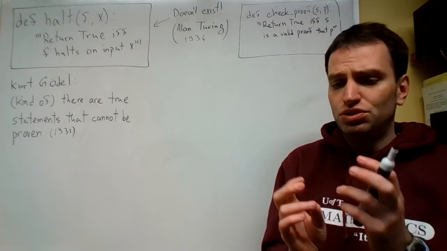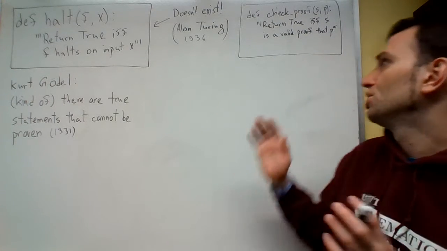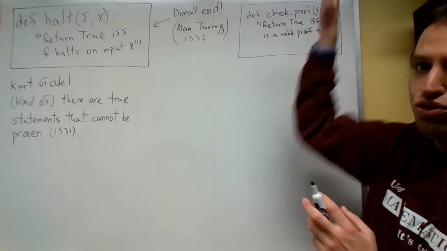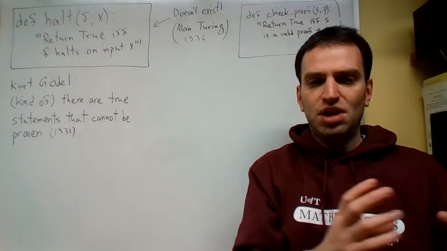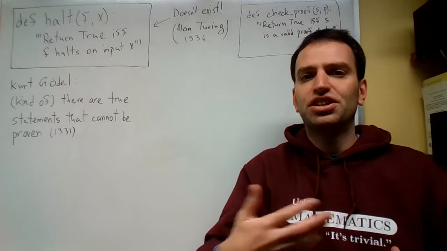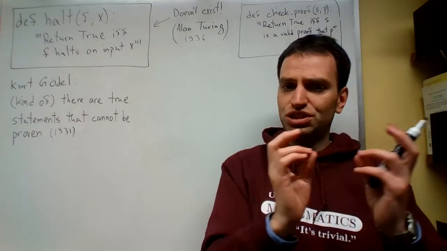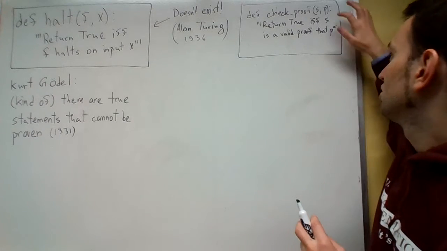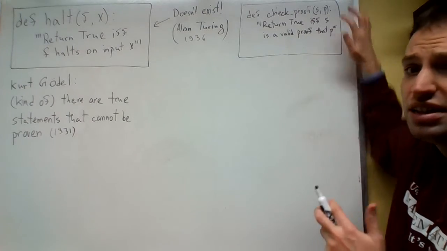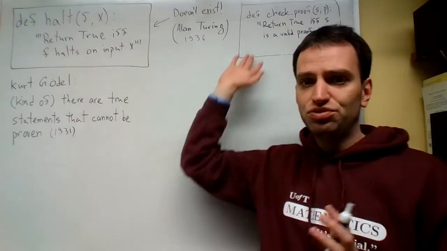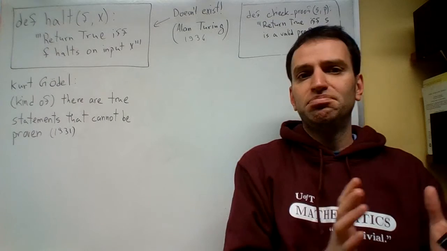It's obviously not easy, but you can do this. What you would do is restrict the format in which you can write the proofs and restrict the format in which you can have propositions. Checking that a proof is correct is a lot easier than coming up with a proof. So if you restrict the format in which S and P can be written, you can write this function. It's not easy, but it's possible.